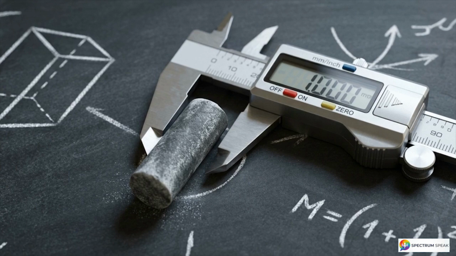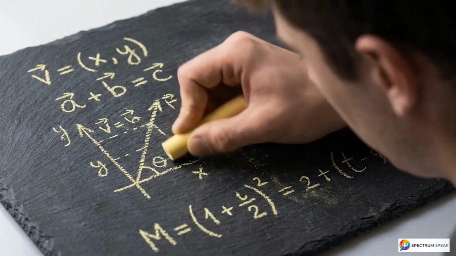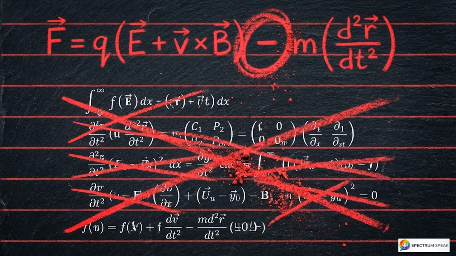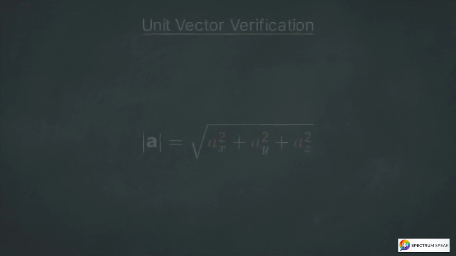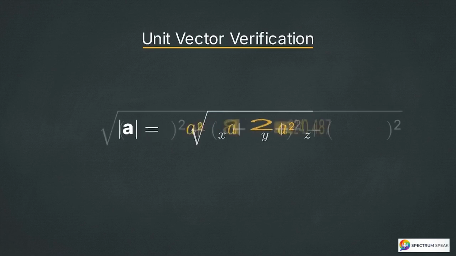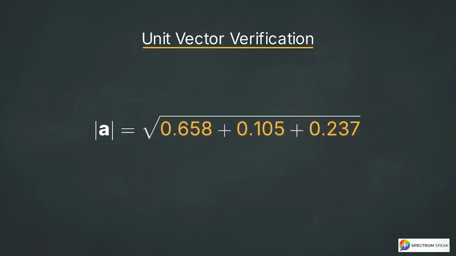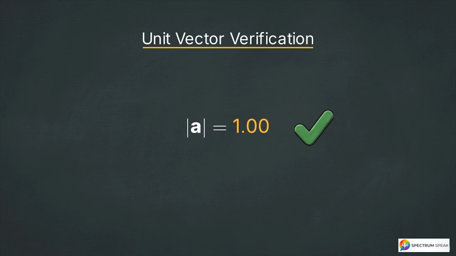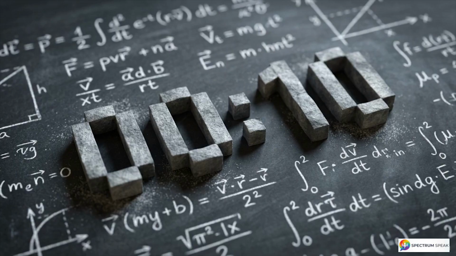When working through a long exam, it is incredibly easy to drop a negative sign or fumble a quick division step. If your unit vector is wrong, every calculation that follows it will be wrong too. To verify your work, run your newly calculated unit vector back through the magnitude formula. Square the components, add them up, and take the square root. If your math was perfectly accurate, the resulting magnitude will always equal exactly 1.00. Taking 10 seconds to do this quick self-check ensures your numbers are solid before you move on to the rest of the problem. Let's review what we've covered.